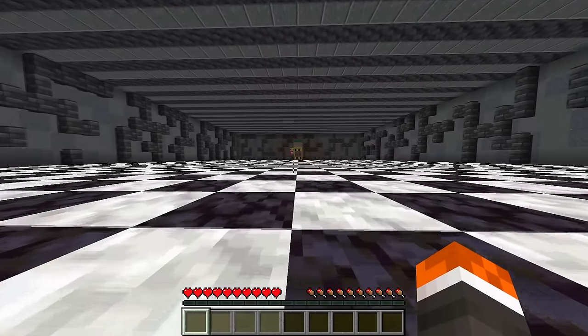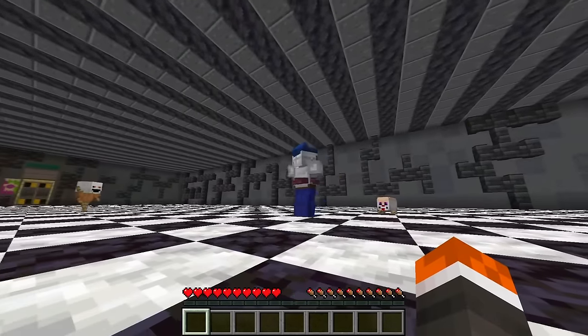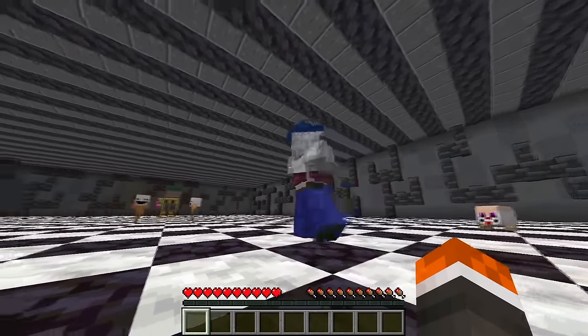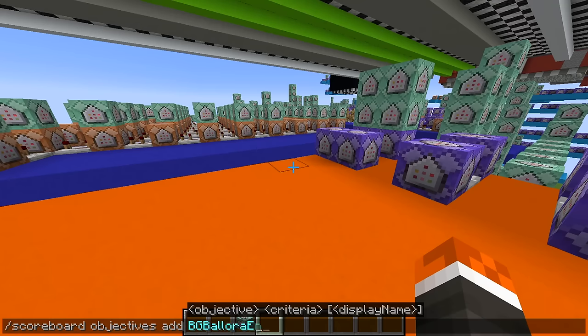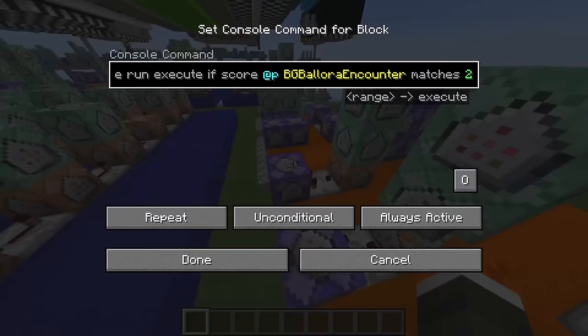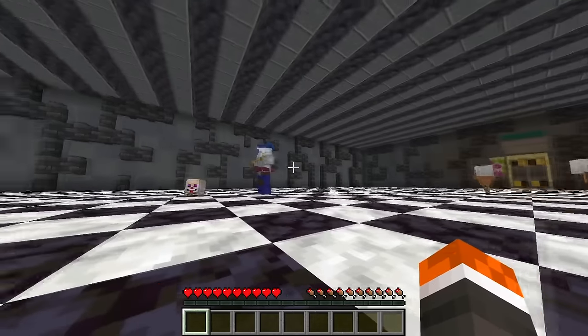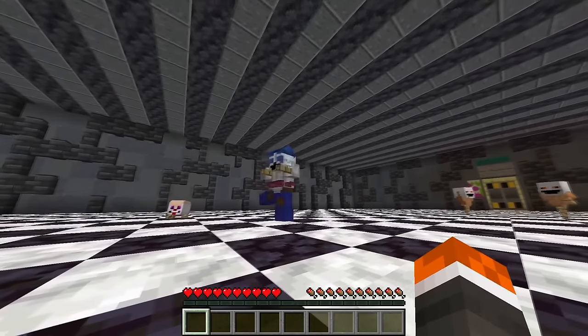Now instead of appearing at random like Ballora does, the mini arenas have set times they become active at, which is always after Ballora starts moving. So I made a new scoreboard to keep track of every time Ballora appears, and then set up teleport commands to move the mini arenas into the room after the 2nd, 4th, and 6th Ballora encounter. From there, everything works together properly and completely finishes the mechanic.